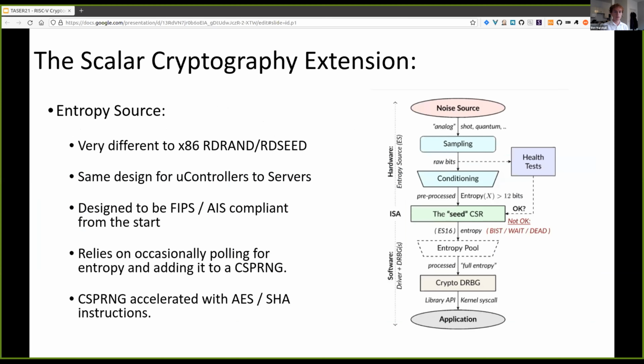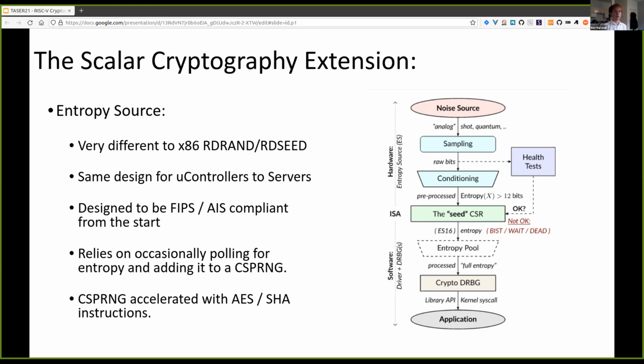And then the final component is the entropy source. Far and away one of the most difficult parts of the specification, because we had a lot of past designs to learn from, people like x86 and ARM, and a lot of design mistakes. There's an impressive amount of literature about how people get entropy sources wrong. The selling point of the RISC-V entropy source is that it works with the same interface across microcontrollers all the way to servers. So I won't spoil the thrill of reading the technical specification for you.